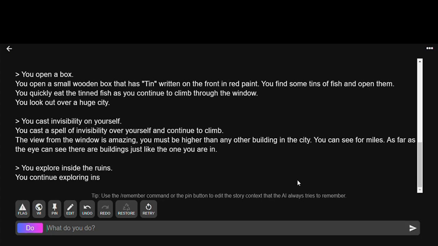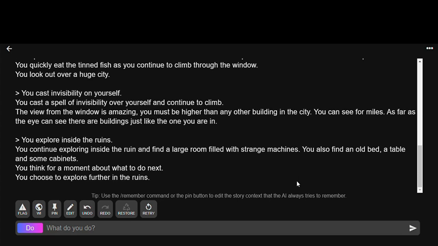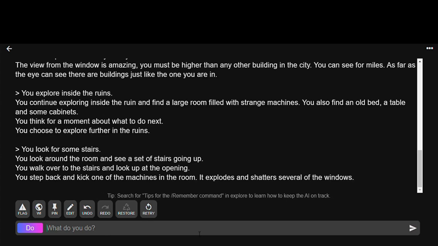You continue to explore the ruin and find a large room filled with strange machines. You also find an old bed, a table, and some cabinets. For a moment about what to do next, you choose to explore further in the ruins. Okay, you look around the room and see a set of stairs going up. You walk over the stairs and look up at the opening. You step back and kick one of the machines in the room. Oof. It explodes and shatters several of the windows.